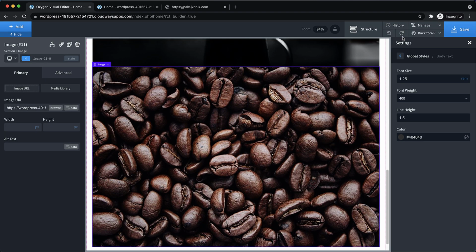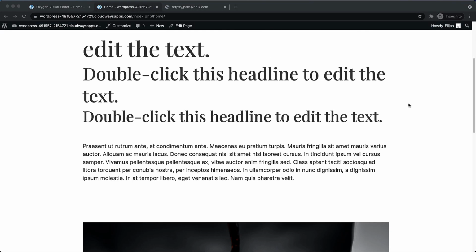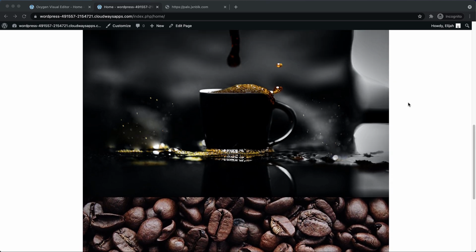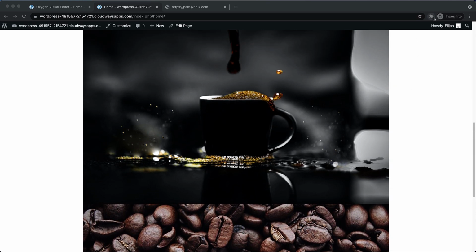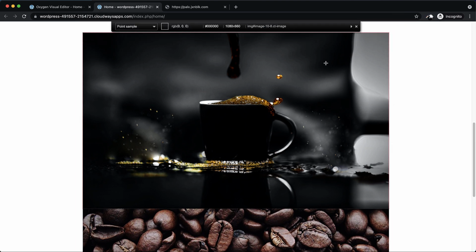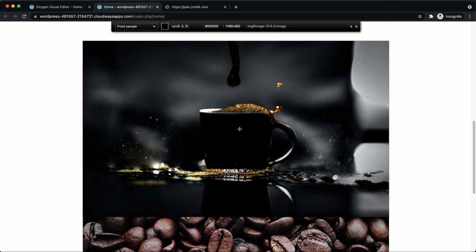And then let's jump up to the front end, and I'm going to use a browser extension called Colorzilla. Let's scroll down to our images, and first let's see if this is like a true black here, or if this is, you know, not quite. Yeah, that's completely black. Now we don't want the black from this, but we do want a very dark color. So let's do something like that.